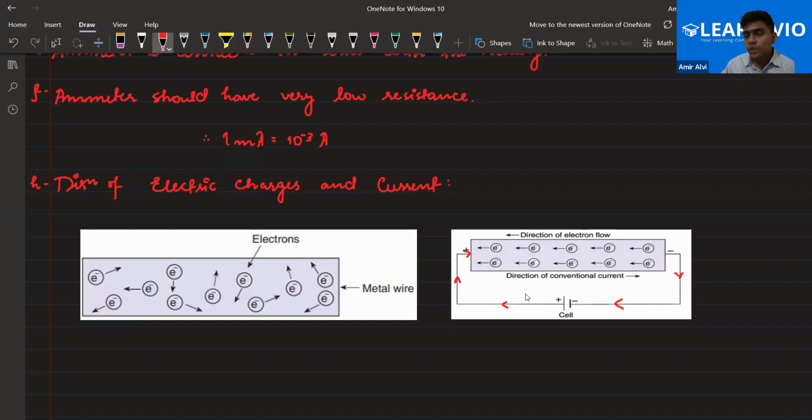So that's why the direction of electron and the direction of conventional current are opposite to each other. This is a very simple thing to understand, but most of the students get confused, and that's why it is important to clear this thing properly. So the direction of electron is from negative to positive because of the fundamental charge property. Clear? And the electric current flows from positive to negative because electricity flows from higher potential to lower potential. Am I clear to all of you? Please do let me know.